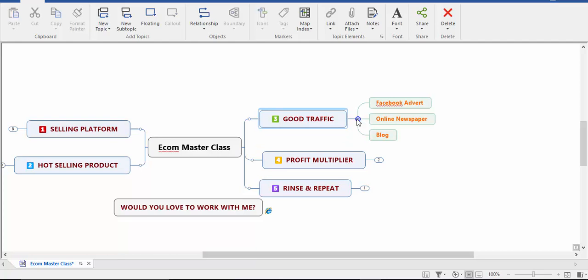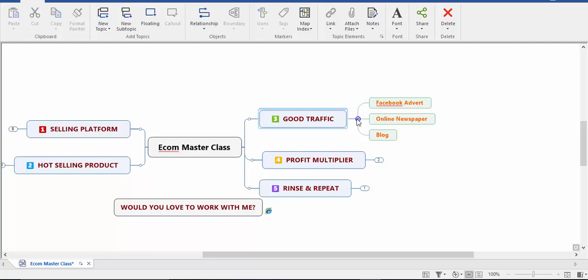First of all, the most reliable traffic source I've been using for some time now is the Facebook advert. I use Facebook adverts to advertise all my products. Facebook is a very good platform to sell, and up to this very moment, I don't think any other advert network has what Facebook has, in the sense that, for instance, if you are using Google ad network to do advertising, there's a limit to how you can control your advert.